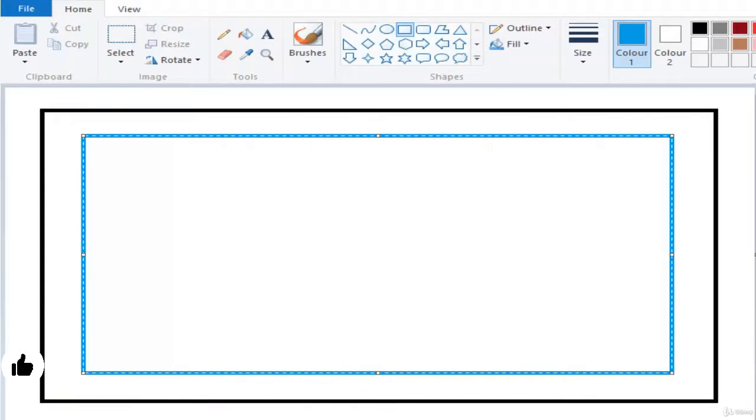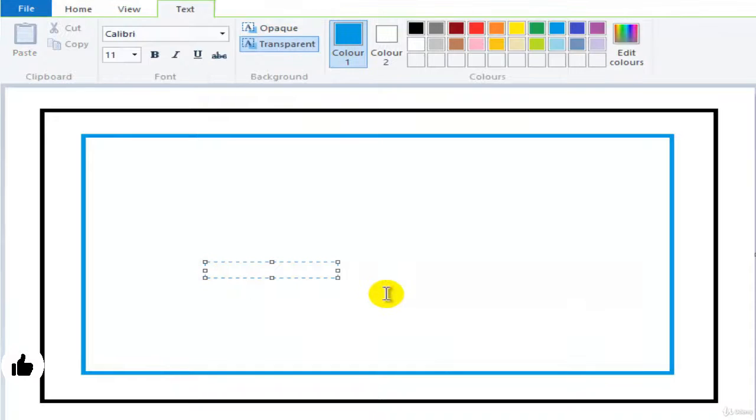The one in blue is known as title safe area.